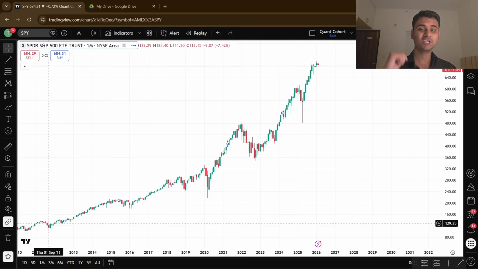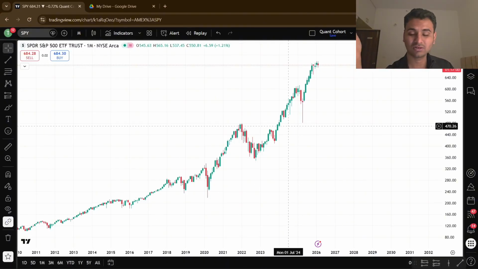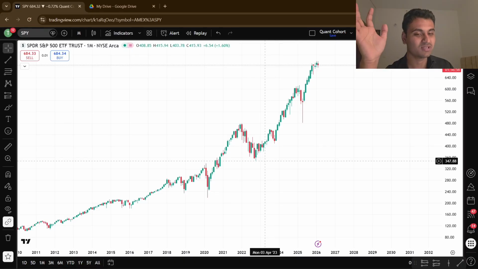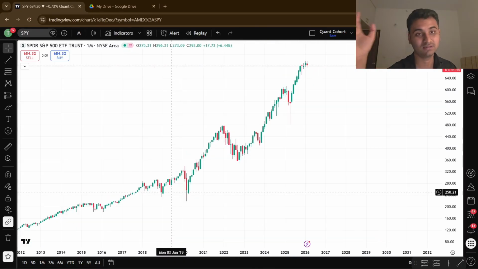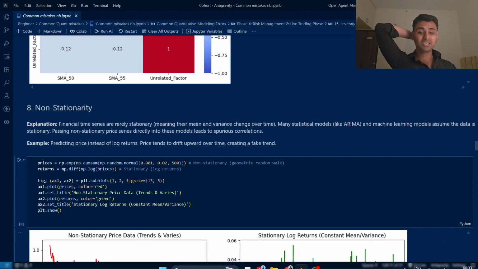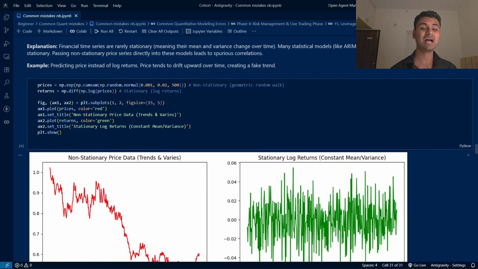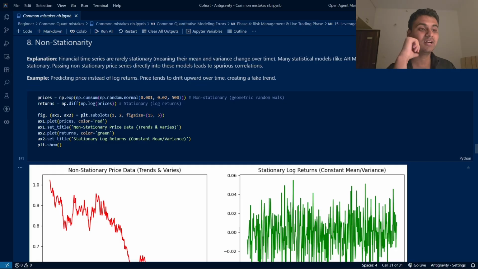So at each point of time, you can't just assume, like the common retail chart traders, that each candle has equal weightage and signifies the same thing. But it's not true. The data is non-stationary, it's a geometric random walk, whereas you have to create stationary data, especially for machine learning models. We will be going through that in the advanced modules.